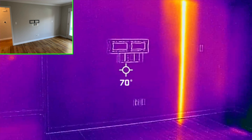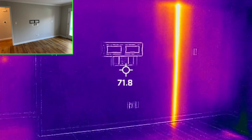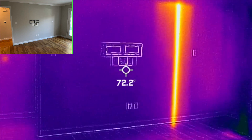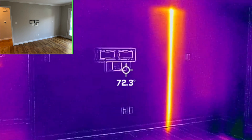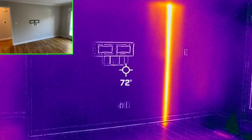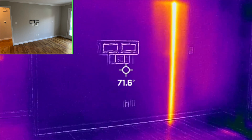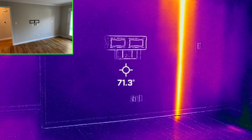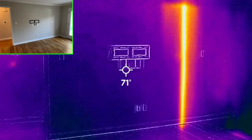So that was 15 minutes of elapsed time running the hot air and the hot water. This is an image of an infrared video of the exact same wall that we viewed prior, and it's crystal clear now — by locating that bright orange strip, you can see just where the plumbing stack comes down from the upstairs bathrooms. The hot water upstairs has heated up the pipes inside the wall, which then heated up the surface of the drywall around them.